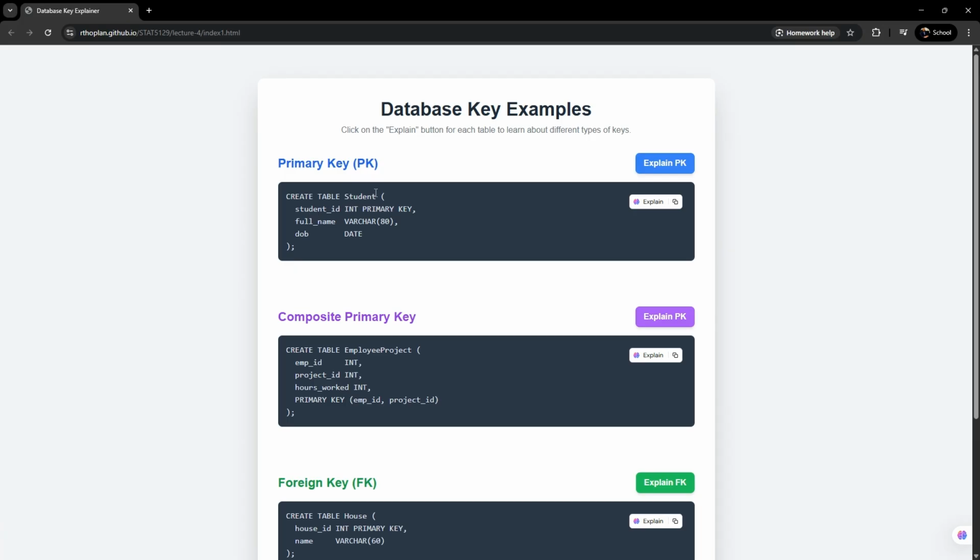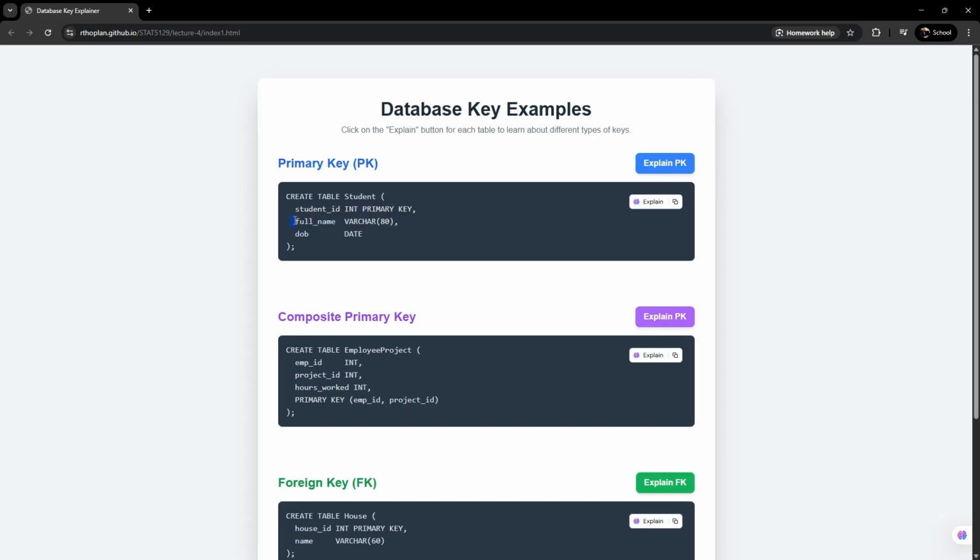In this example, you have a table called student, where one of the fields of that entity is the full name of the student. That is, full name represents an attribute of that entity called student. And then you have a date of birth.